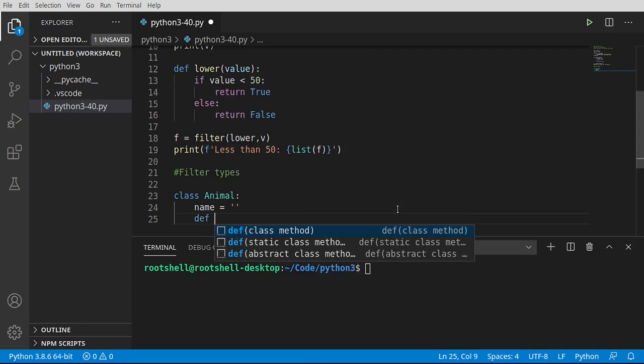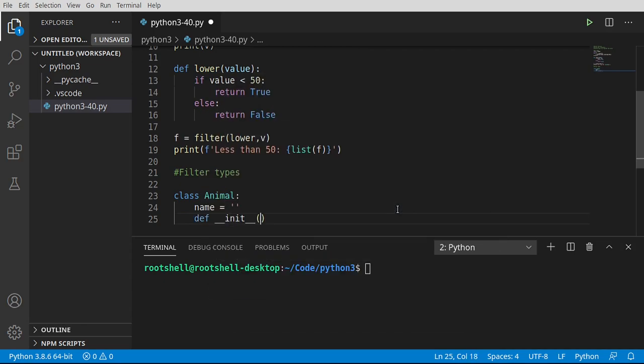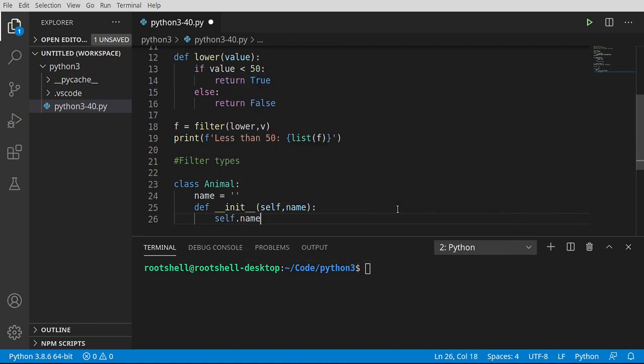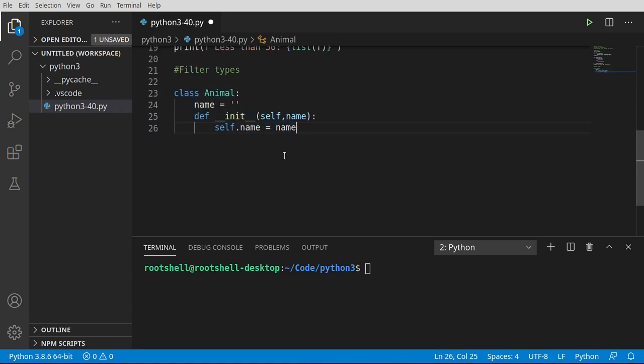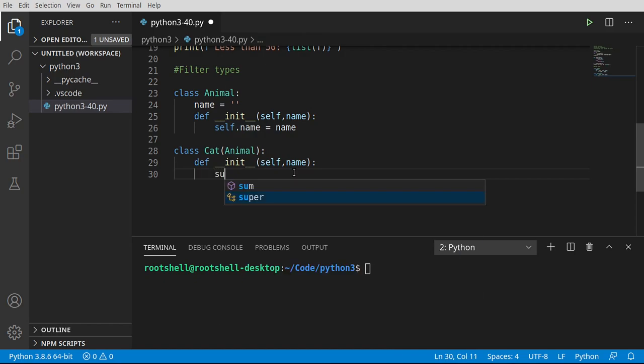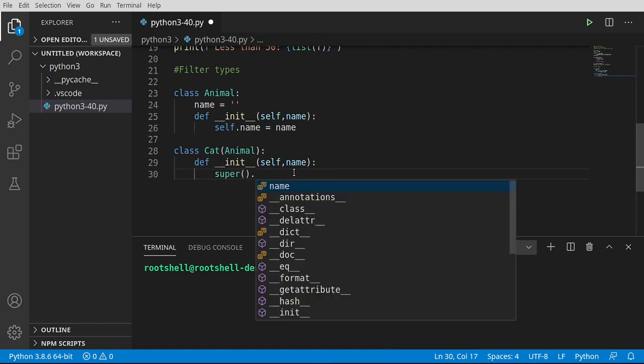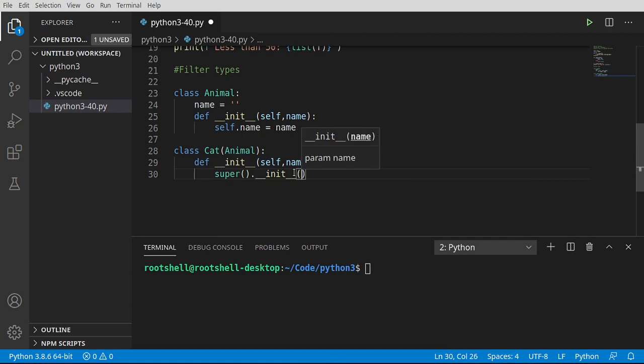And we're going to say constructor here. Bear with me super quick as I make some little plumbing code. Get our constructor up and rolling here. Self.name equals name. All right, now that we've got our animal class, and I'm not going to make this super complex, we can just take this, copy, paste. Let's call this cat. It's going to inherit animal. And because we're inheriting, we can get rid of this, and we can get rid of this. And it's super simple from here. We just say super. Anyways, I won't quit my day job. We're going to go ahead and initialize it with the name. I could actually spell name.